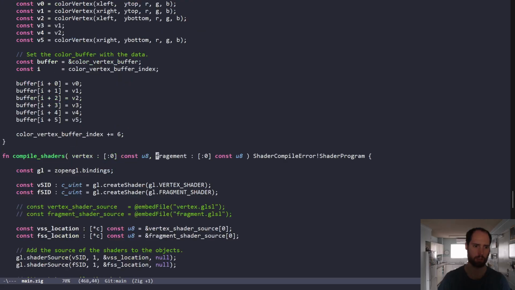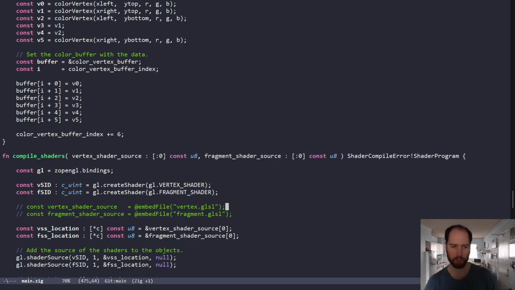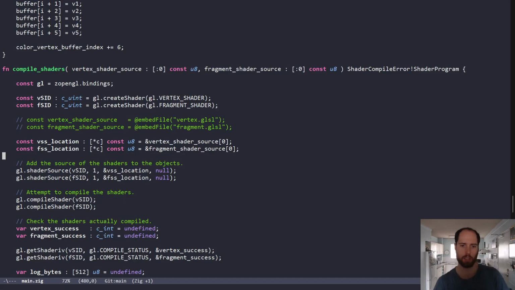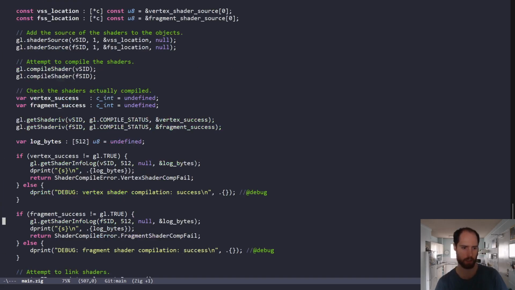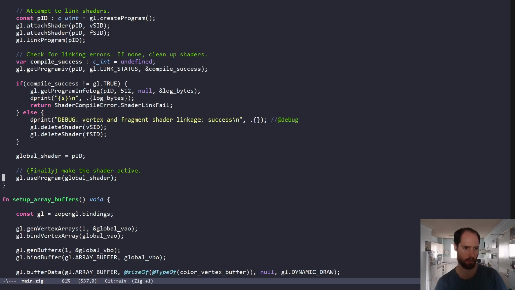And actually, let's call this vertex source and fragment source. Maybe it is actually better to leave this as vertex shader source, it's unambiguous. Then we don't really change anything there, except at the end we want to return.